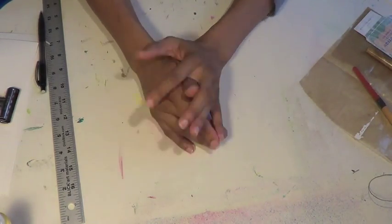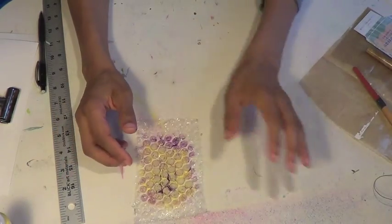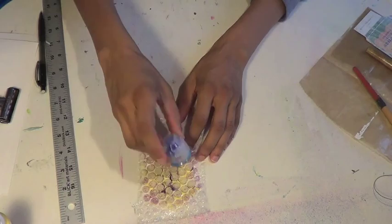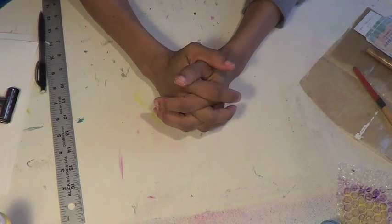So just want to point out one more time that for this video, I used several different recycled items. The box, the bubble wrap is recycled, this cap for the water bottle is also recycled. So lots of ways to recycle goodies that you're using.